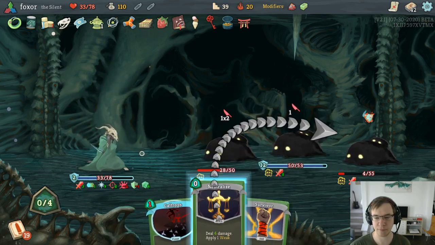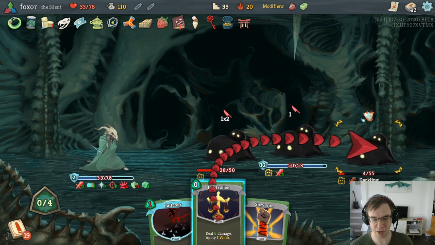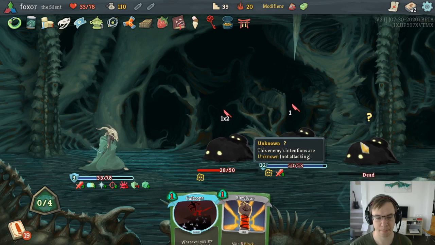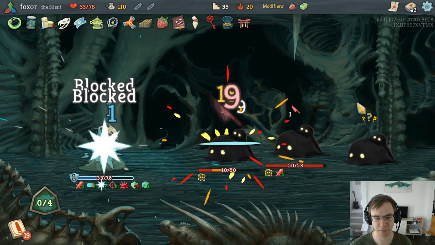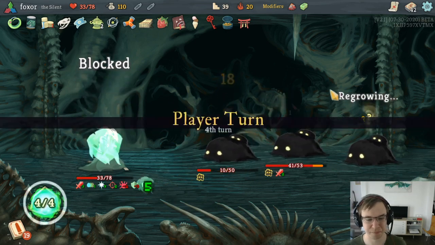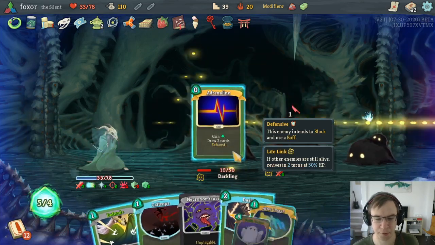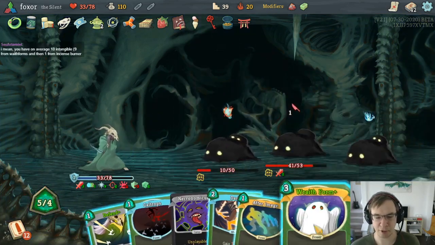I will Neutralize here. It saves us a health by blocking. It also prevents him from buffing, which could be bad. Probably doesn't matter because we're intangible forever, but sometimes things like that matter.